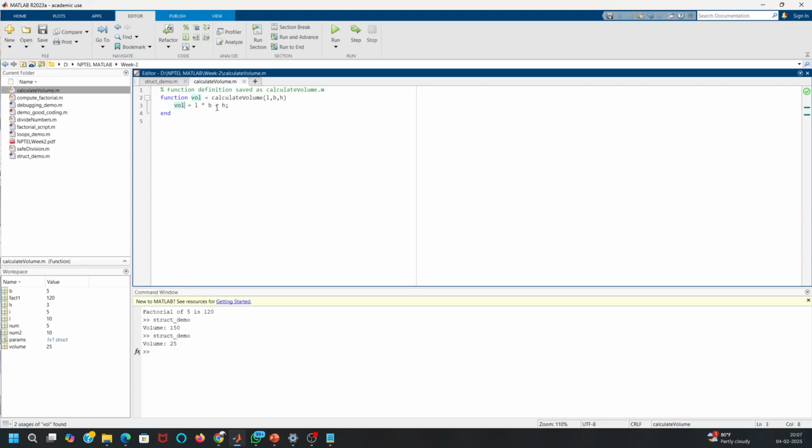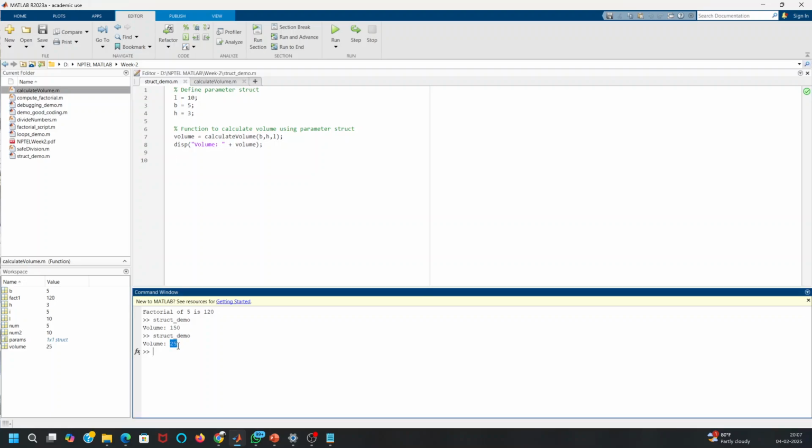Yeah, I have said that I'm changing it. It is not the volume. See, 10 into 5 is 50 plus H is 53, right? 10 into 5, 50 plus 3 is 53. But you are getting the value as 25.